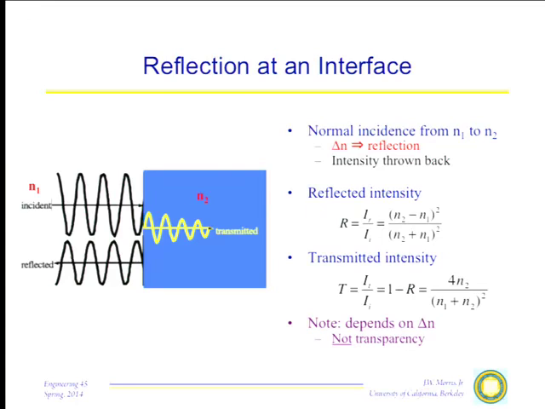What you have to do is match the index of refraction of what you're talking about to the index of refraction of the thing it's embedded in. If you can make a diamond which had the same index of refraction as water, good luck. Then you could hide it in water.